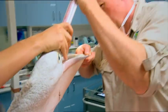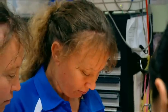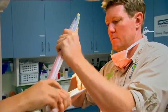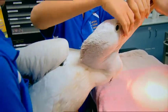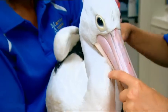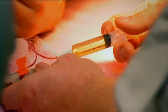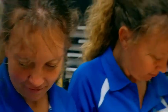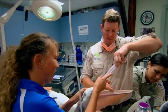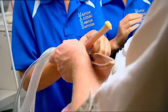Pelicans are Australia's largest flying bird. With a huge wingspan of two and a half metres, they can soar more than three kilometres high and stay aloft for more than 24 hours. But this one won't be flying anywhere soon. We'll knock her out, take an x-ray to see where the hook is and check for any other fishing tackle internally. If it's right down in the stomach and it's attached, we might have to operate to get it out.